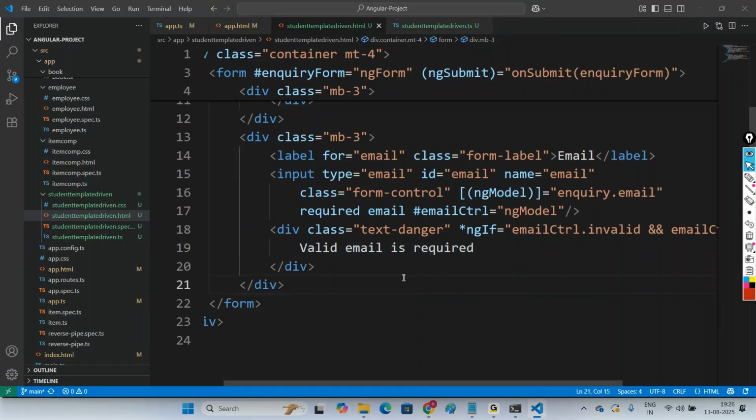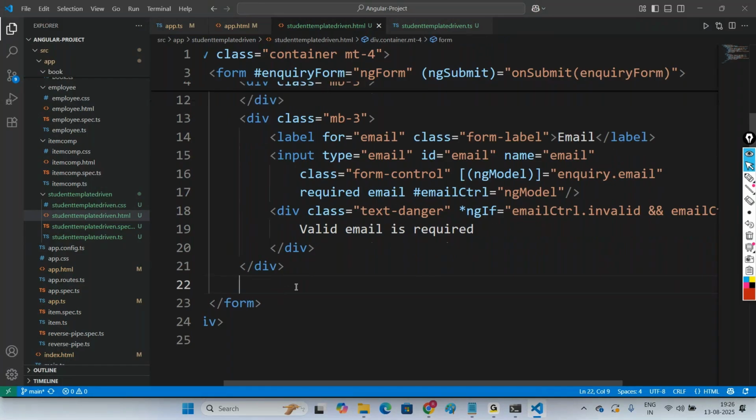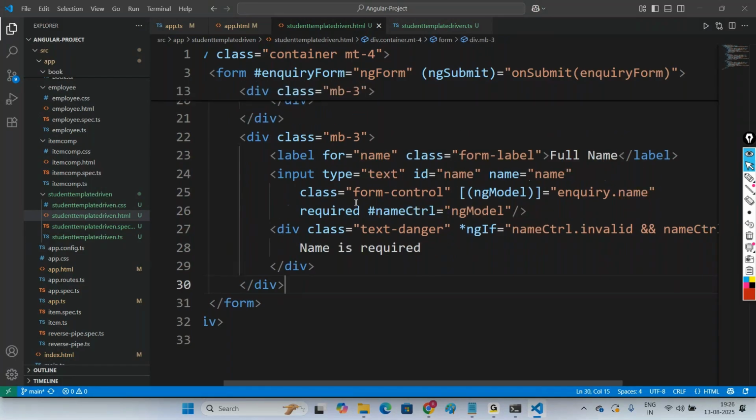Then the next one. Create one more division. Here we'll say label for phone. Label for phone, class form-label, and here we go with the label as phone number.